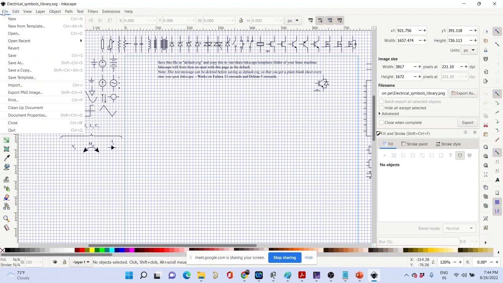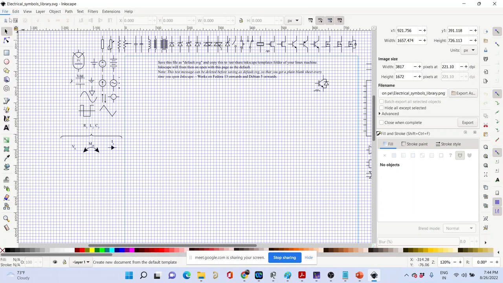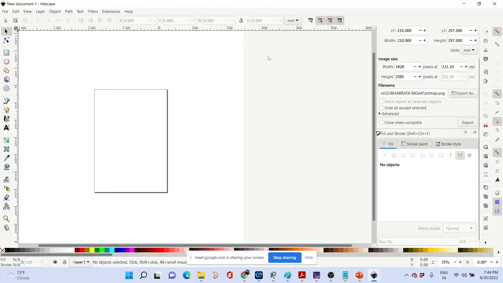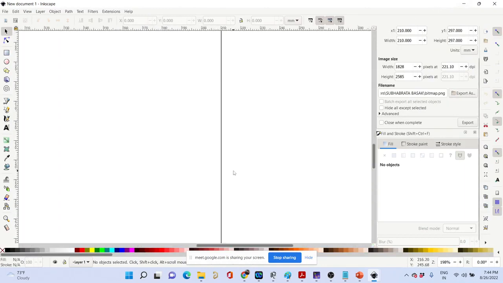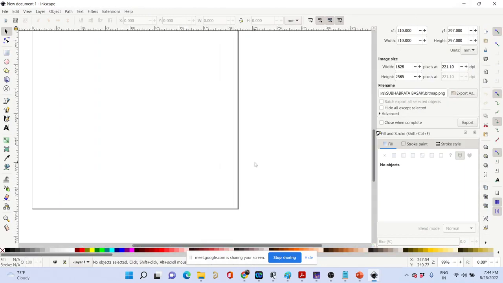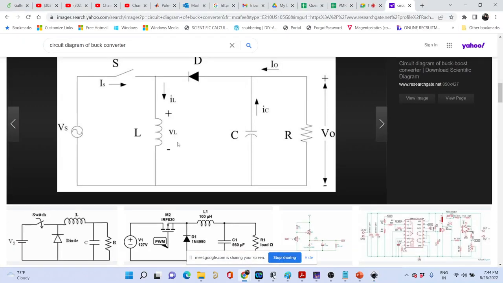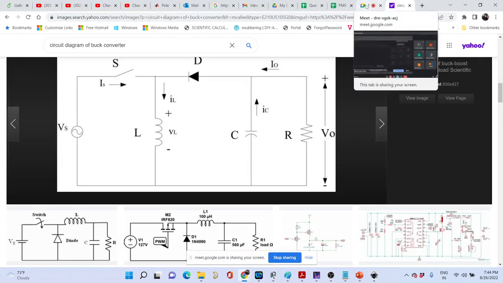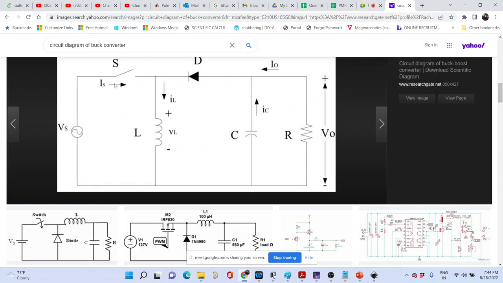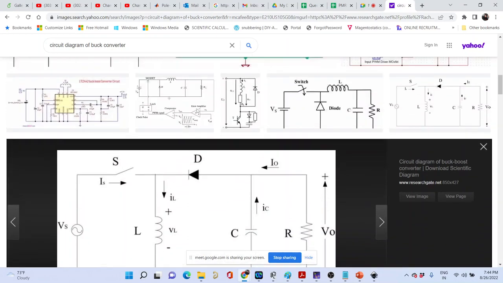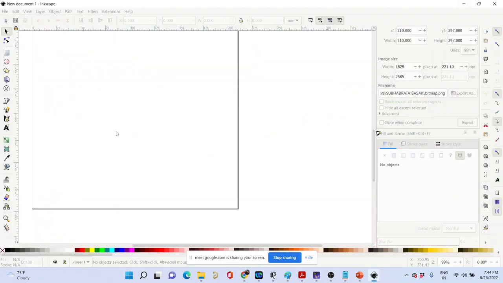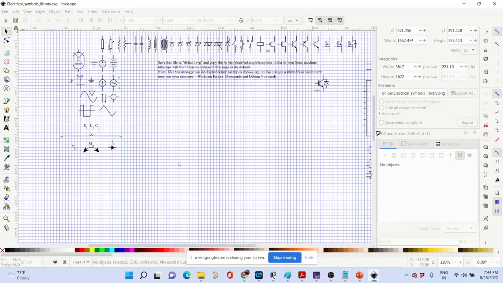Or do you want me to draw the entire circuit? If you want me to draw, then you have to wait. This will take time. I do not know why this takes a lot of time. And that means the duration of conducting of the diode is now controlled in a different way. Whenever you turn off the switch, the diode will automatically conduct. This is a boost converter I'm showing. Anyways, just give me a bit of time because I need to draw the circuit then.